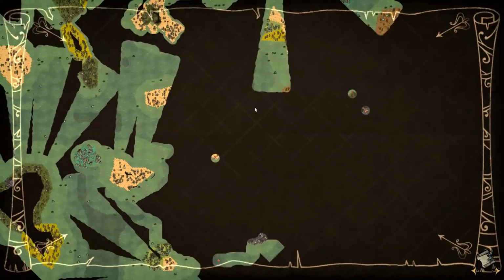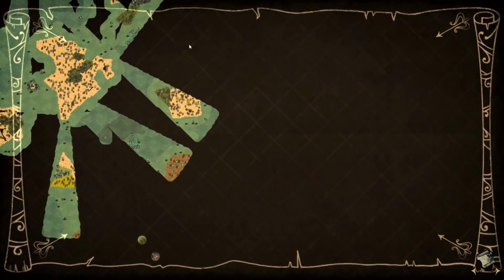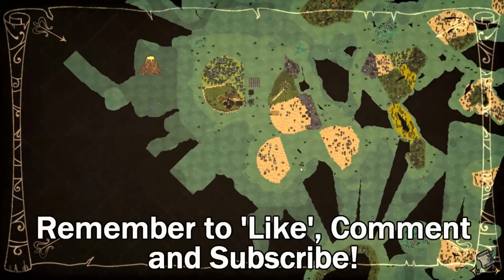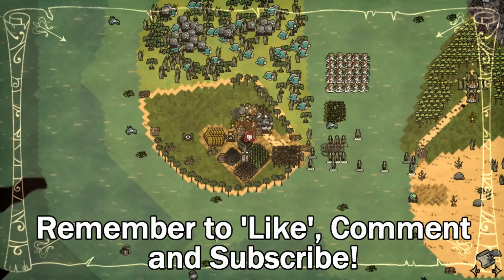I do have to unlock Wilbur, who is hiding somewhere on the map. He could be in a lot of places though, so there's still some exploring to be done, because I'm definitely unlocking Wilbur before the end of this.